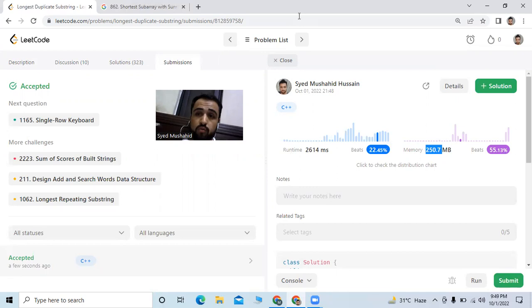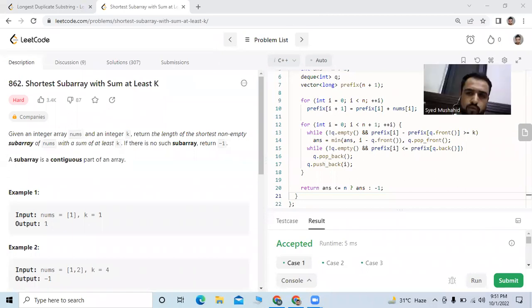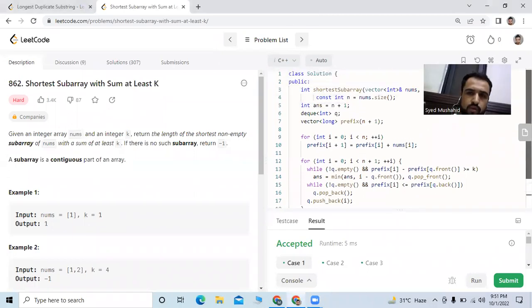Now we move towards the second problem of this LeetCode problem. Here we have another problem, problem number 862, shortest subarray with sum at least k.